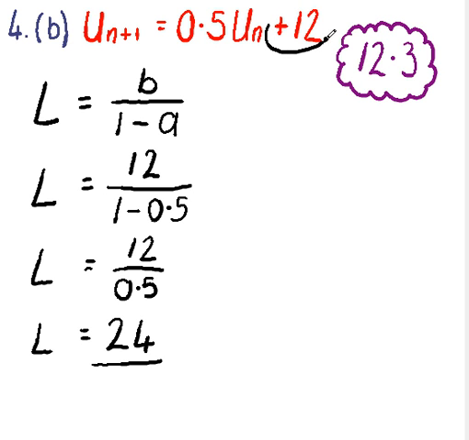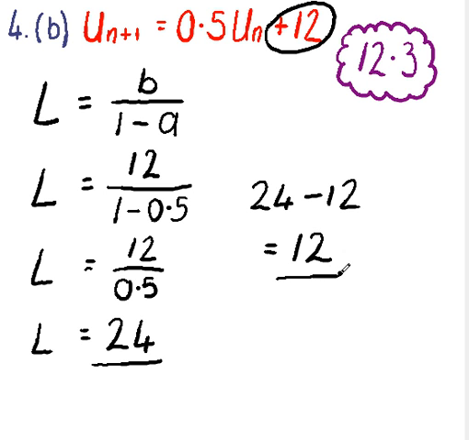What that means is that the lowest possible value will be 24, but just before 12 is added. So 24, but before 12 is added, that will be 24 minus 12. That means the lowest value that we can get is actually 24 minus 12, as we just said, which is in fact 12. So at the limit of our recurrence relation, we will actually get a period of time where the mass could fall as low as 12.